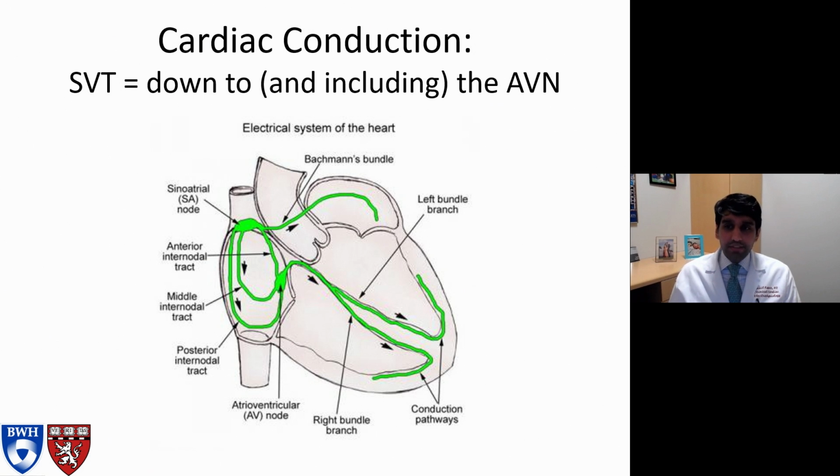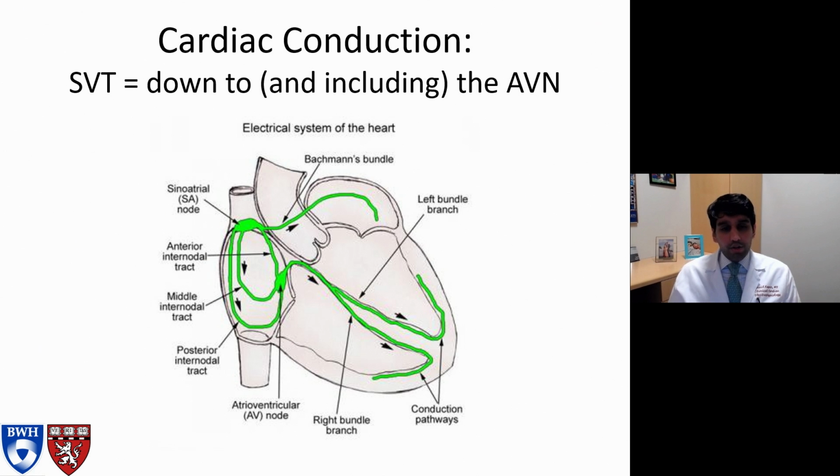Because it is complex, there are many areas throughout the conduction system that can be, for some reason or other, damaged or result in an abnormality that gives us an abnormal heart rhythm or an arrhythmia. We can obviously define those or subdivide those in a lot of different ways: bradyarrhythmias, tachyarrhythmias. But the nomenclature that sometimes we use to try and make it a little bit more manageable is where we think the arrhythmia is coming from.